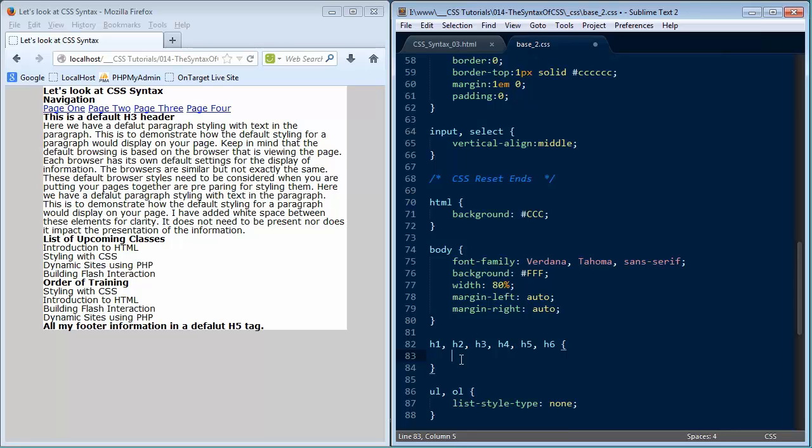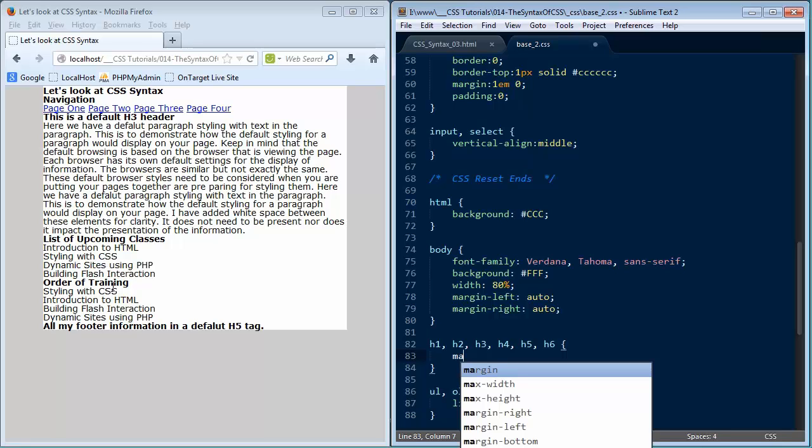And what I want to do is add a margin to them, because right now everything is way too close together. All my headings are smashed right up against my text, and there's a whole bunch of things going on in this document. Throughout the course of the tutorial, obviously, we're going to be formatting this and doing some really cool things with it. But right now we're just trying to get it set up a little bit so you can get some ideas on how these different elements, selectors, declarations, and styles work inside CSS.